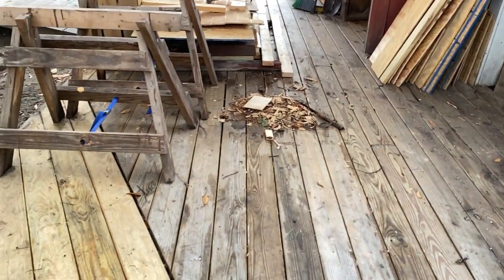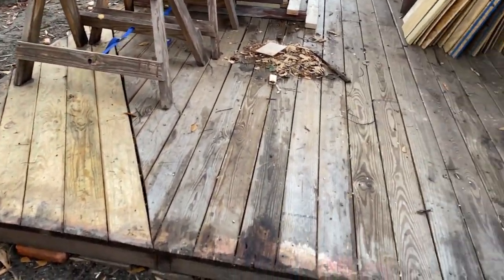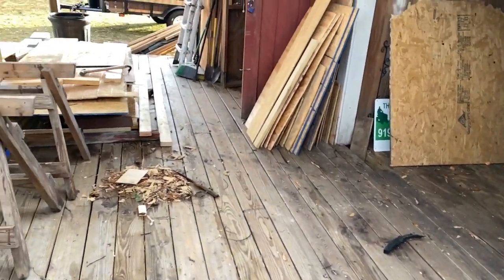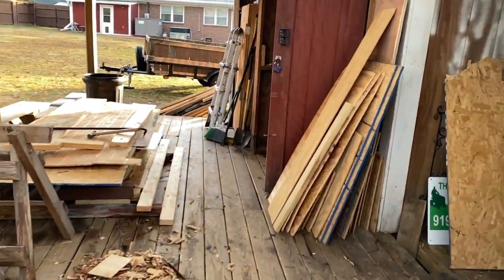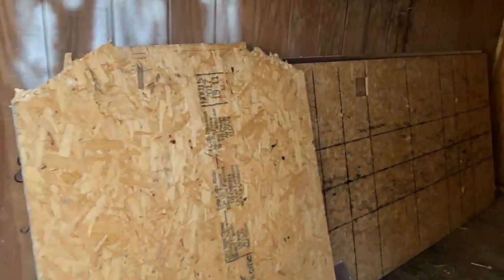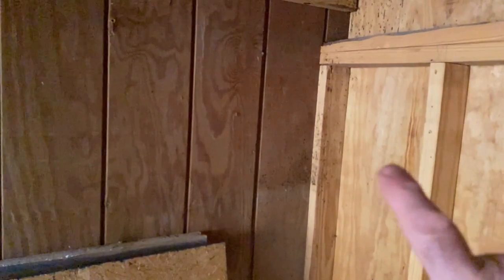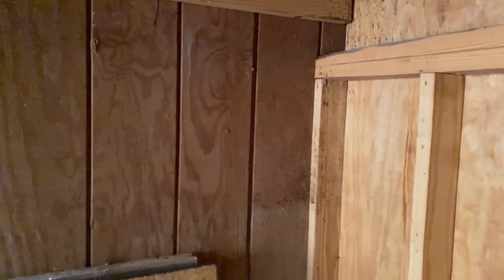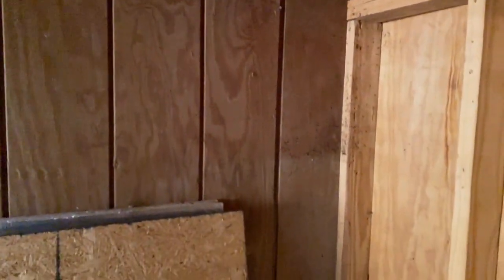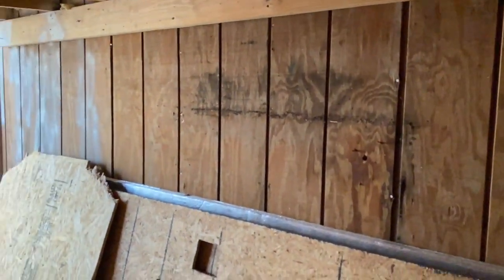But anyway, this patio, I mean this floor right there, is going to stay. This portion right here will be open. The other side over there, further away toward my trailer, has a little roof over it. And I'm going to put a little railing around the open side just to kind of dress it up. I'll have an opening right in here where I'm pointing that'll go into the main shop. It won't be a door, well, I mean, it'll be an opening. I won't have a door to open and close on it. So it'll be all essentially one shop.